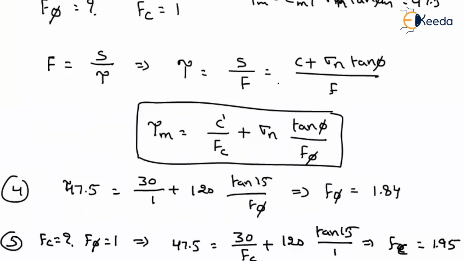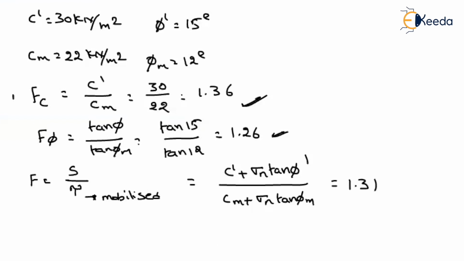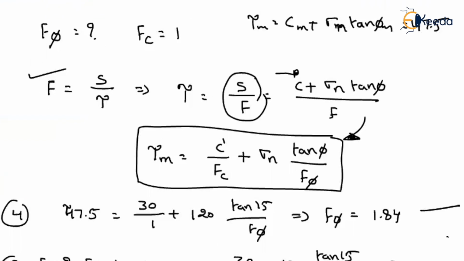See, always know this equation, and you have to understand that you write tau on the left side and take F to the downward side. After this, you have to be able to separate the factors of safety. If it is a single parameter, no problem. But if they are given separately, you have to separate the factor of safety with respect to cohesion and also the factor of safety with respect to friction. So here they are asking in a combined way, in general, what is the factor of safety? But here, what is the factor of safety with respect to cohesion? What is the factor of safety with respect to friction?